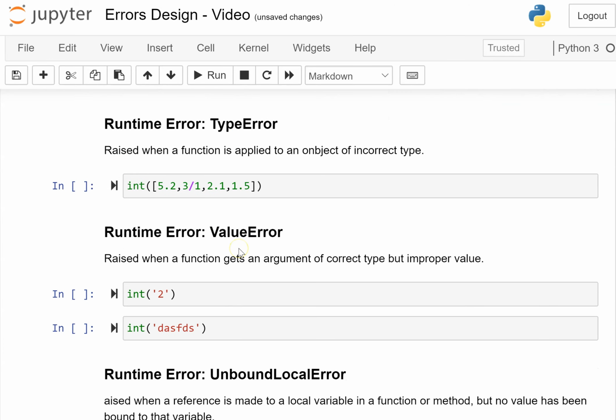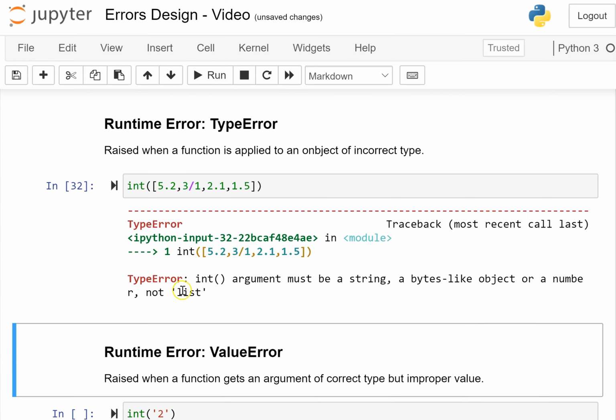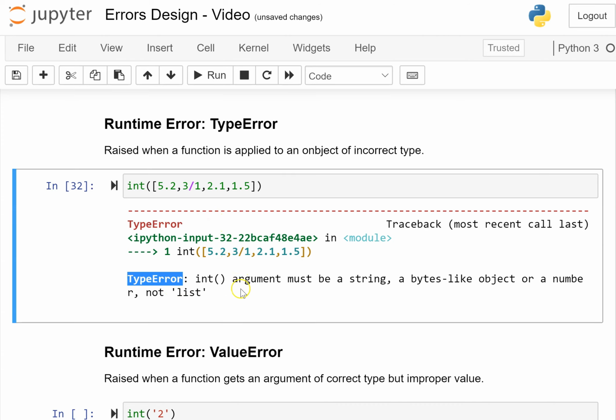TypeError. TypeError is when you are trying to run a function, but your input is not the appropriate type. For instance, with this function int, when you want to run this casting function, it just wants one value. It doesn't want a collection of values. Once you do that, it says it's expecting another type, just one thing.